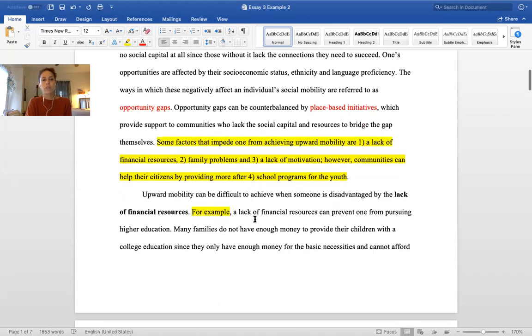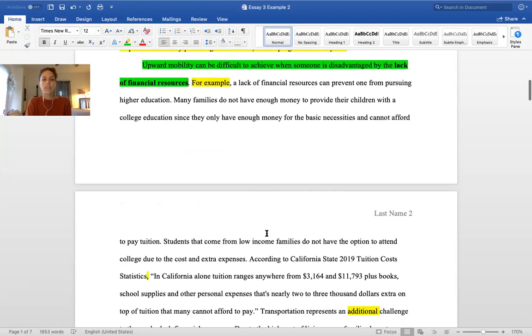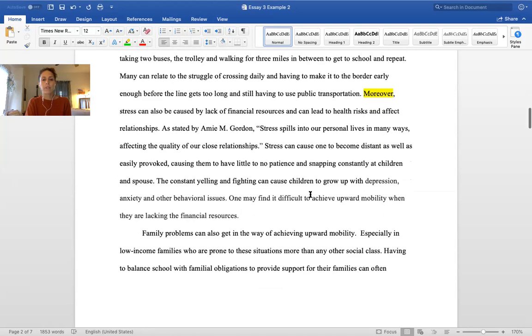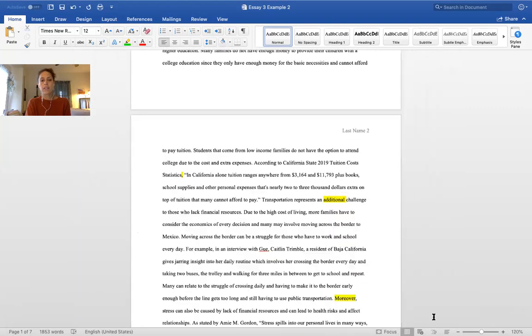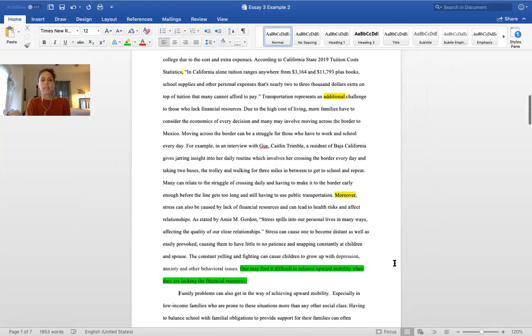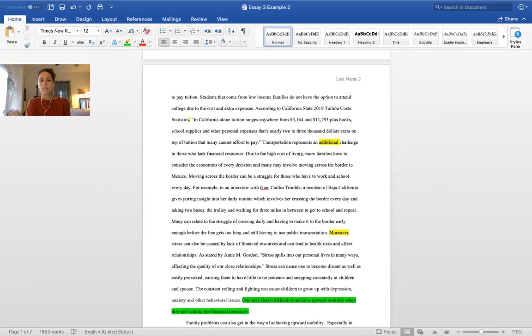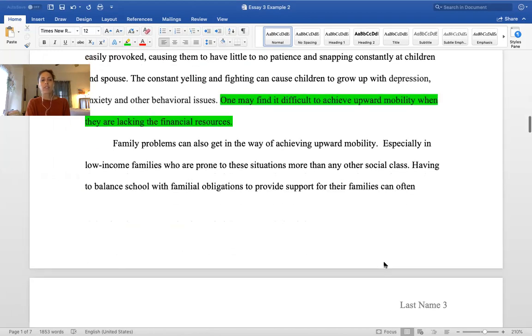Okay. So to go through this one more time, I'm going to put this in different colors. So we have our topic sentence in green. We have our first example. We have our second example. We have our third example. And then we have our concluding sentence, which is also in green. Okay. So if we go out, you can see that it is pretty well developed. Good job. And this is why I'm showing you guys this essay. Okay, so let's go through the next paragraph.